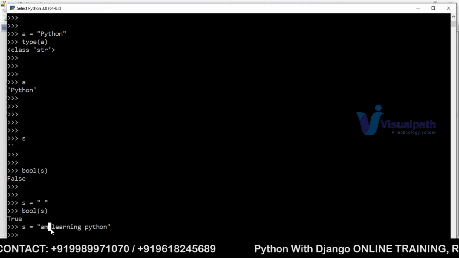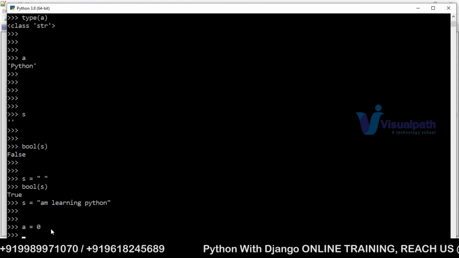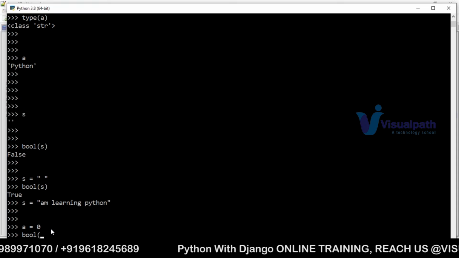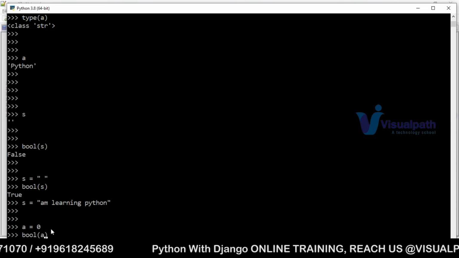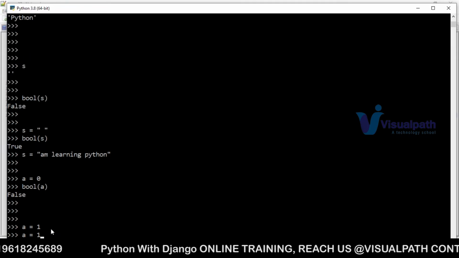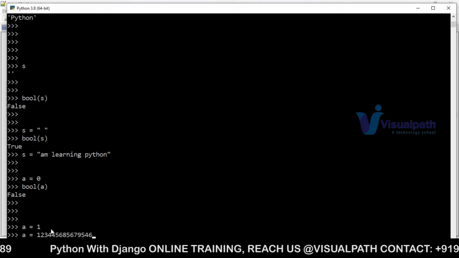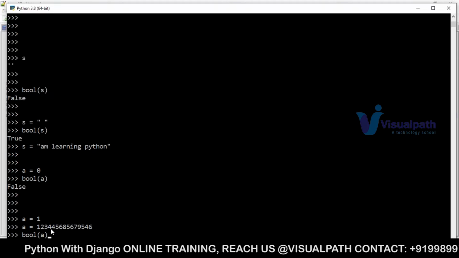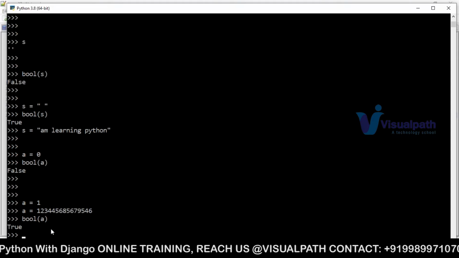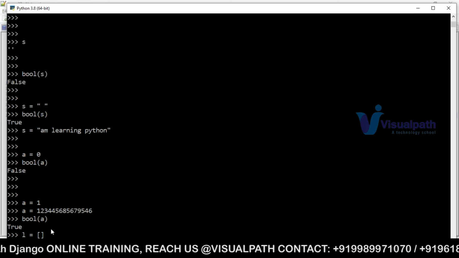Empty string will be treated as zero, so zero means false. Now I'll take a equal to zero. If I convert this, it will be treated as false. A equal to one or a equal to anything, any data, will be treated as true. And we have a list, so don't worry how we represent list and all.